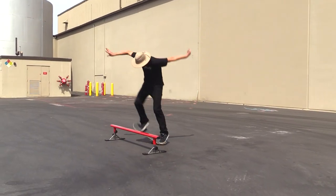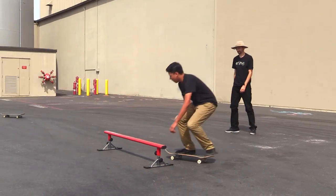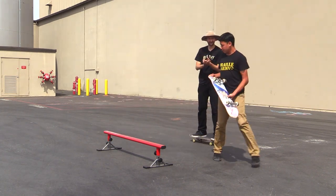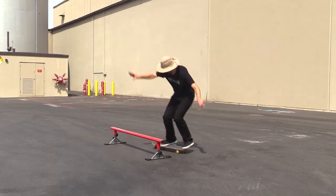So at first you see how I just kind of nicked it. I didn't even really slide. Yeah, there you go, there you go. Good, now do that exact same thing with speed.